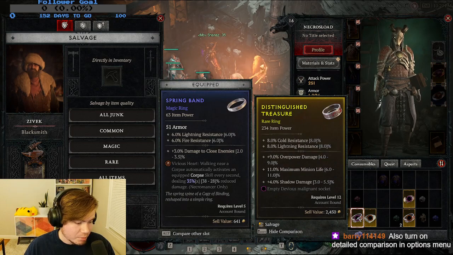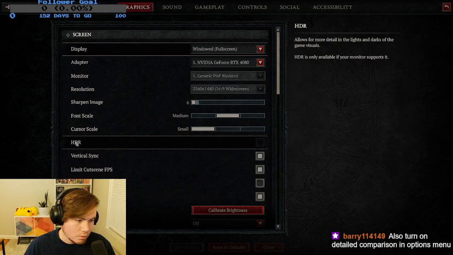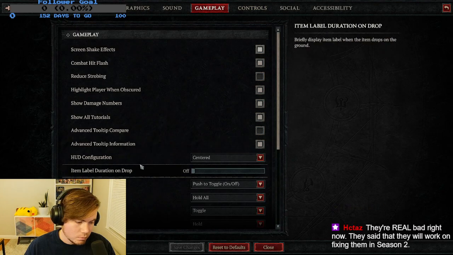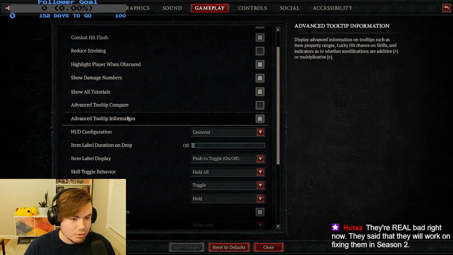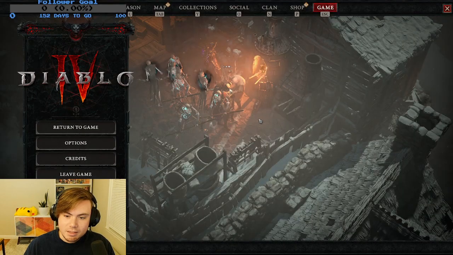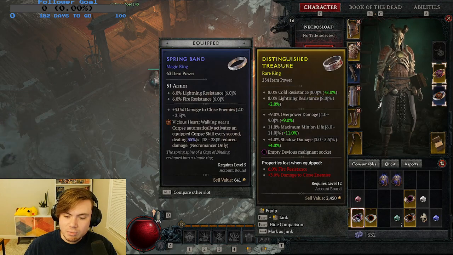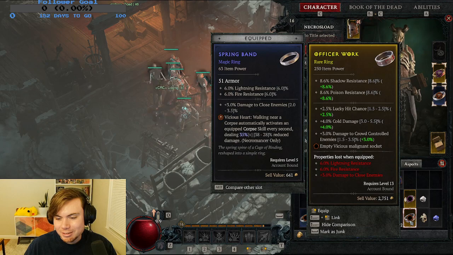Turn on detailed comparison and options menu. Oh. Wait, did I not have that? I thought I did. Hold on. They're real bad right now. They said that they will work on fixing them in season 2. Interesting. I didn't know that. Advanced tooltip compare. Did that somehow get unselected? Because I could have sworn I had that on. Holy shit. This makes things so much better.